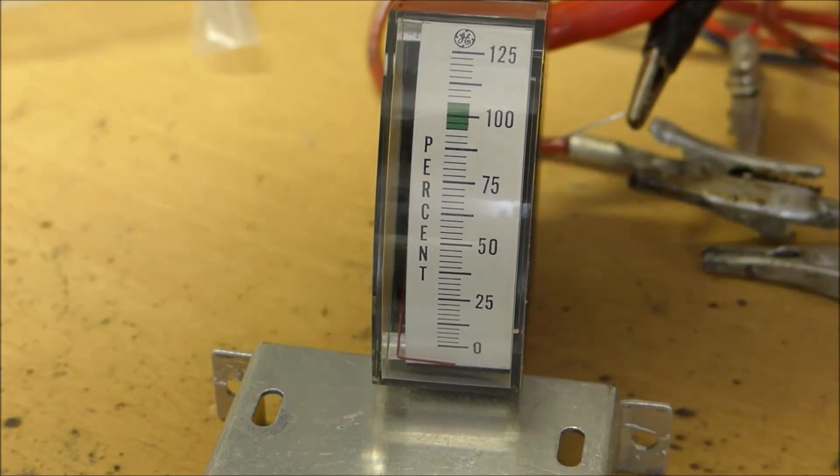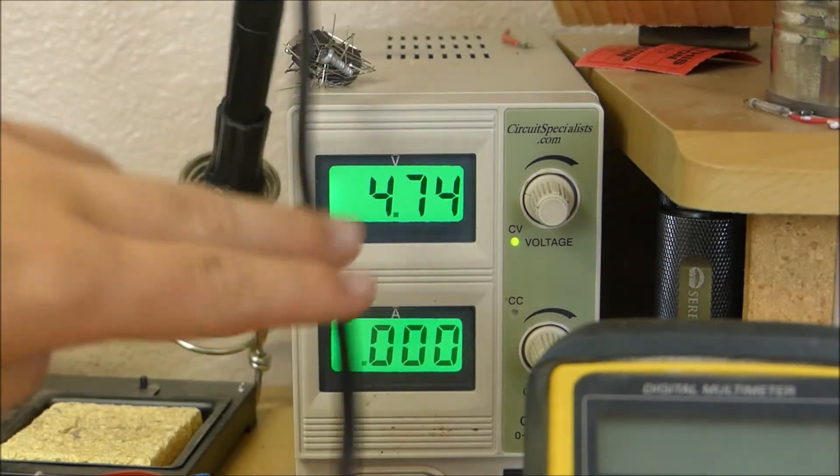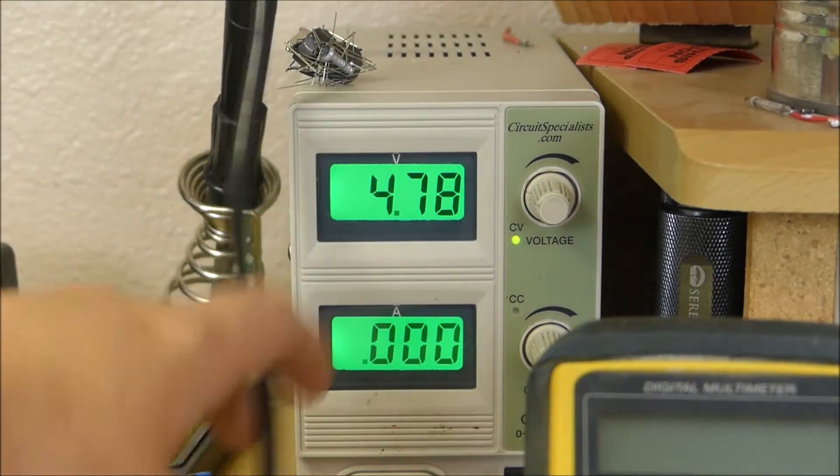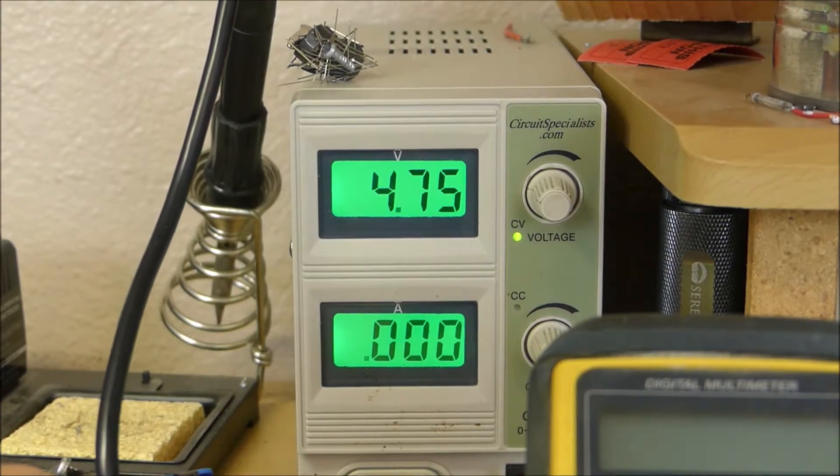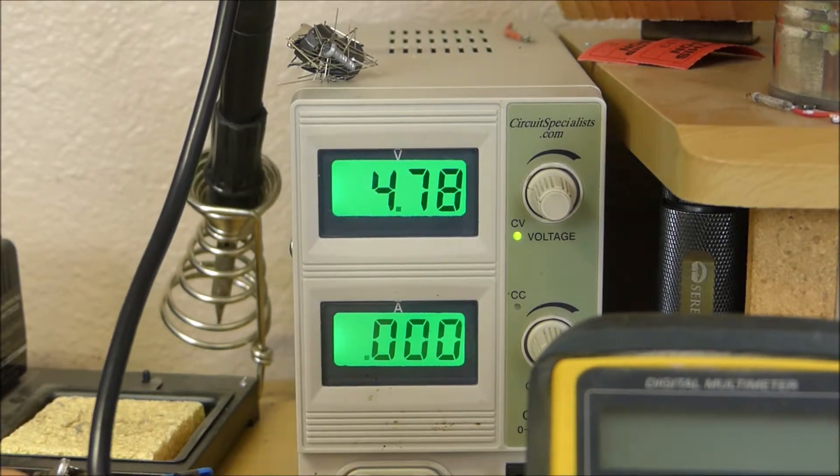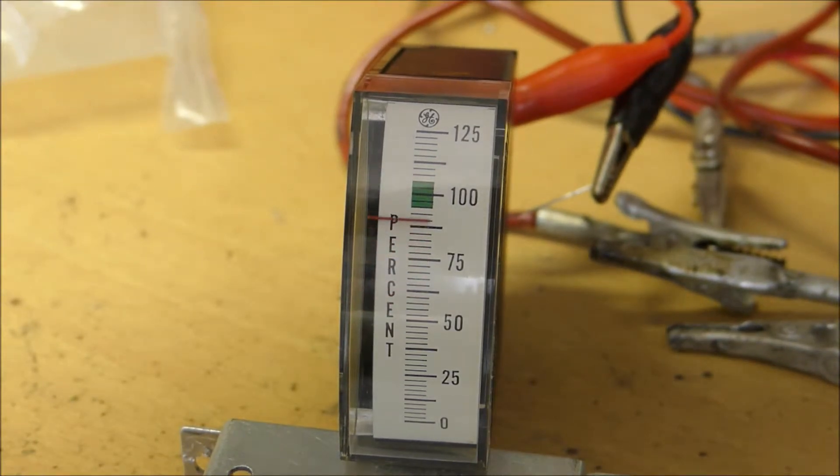If I crank up the voltage to 50%, we have a voltage of approximately 4.73 volts, which is pretty correct. Now these resistors have different tolerances, so the voltage on here is not going to be precise to the meter. As the voltage goes up very steadily, we can see the meter responding.